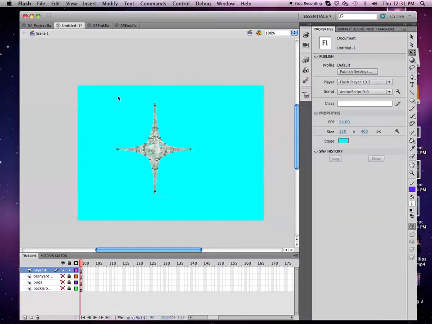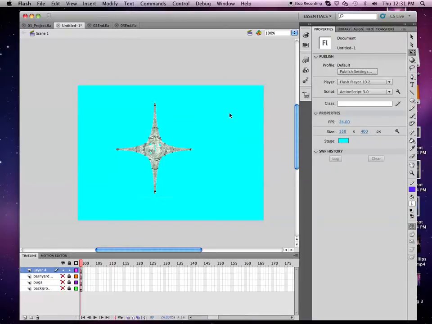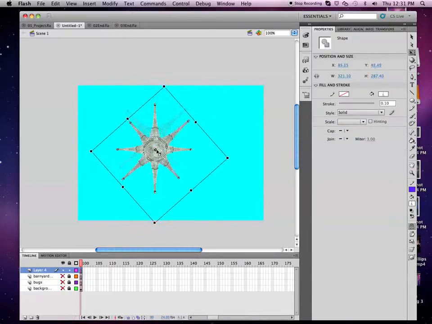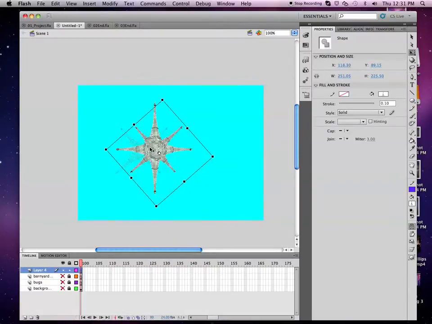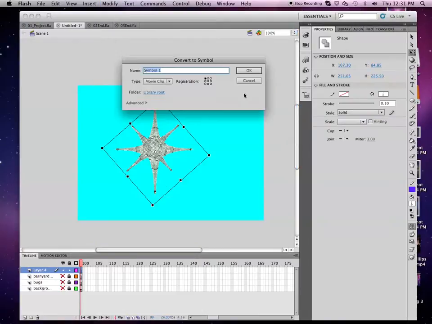Now I'll go get my free transform again. I'm going to grab the whole thing. I'm going to copy it one more time by using the Command C. And then I'm going to Command V. I'm going to turn it. I'm going to shrink it down a little bit, recenter it. And because I need to group it now, I'm just going to convert it to a symbol. So I go to Modify, Convert to a Symbol, because I want to do something to it. Leave it a movie clip.